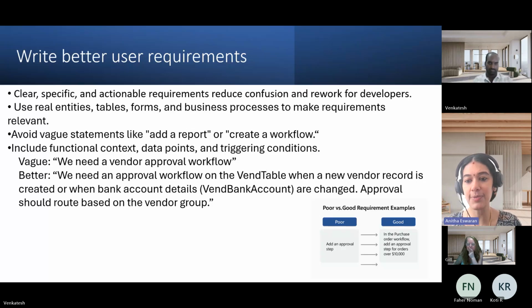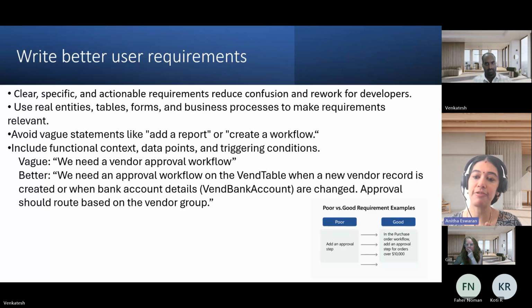These are all very minor things which we usually overlook. And whenever you create any new form or any new table, or some process, make sure it has a security artifact. For instance, creating a new privilege, because not all the users will have full access to that particular form; a few might need read access or a few might need delete access. So you need to segregate how to create the privilege and the duty, and whether a new role is necessary. I would recommend not creating a new role for all the new forms and artifacts you are creating. If you create a privilege and duty, you have an option to attach it from the security configuration, right? So that you can make use of it.